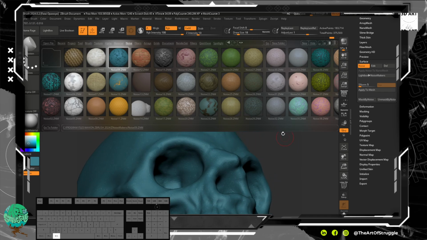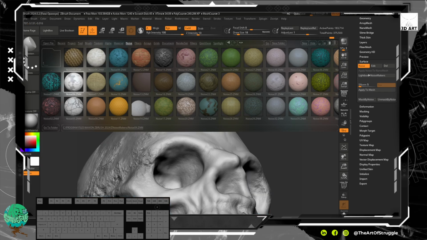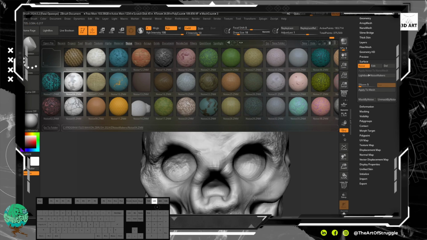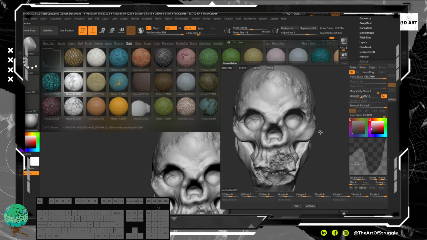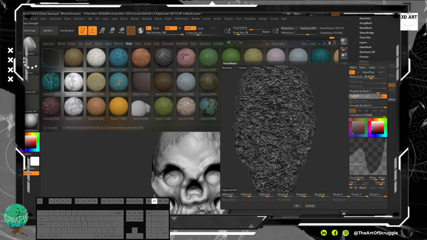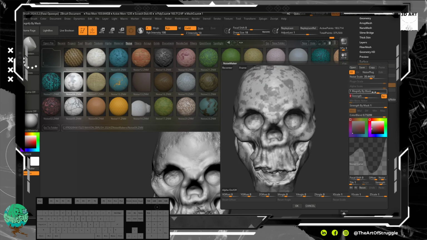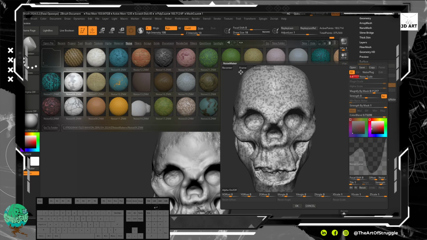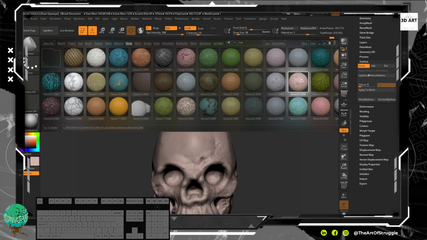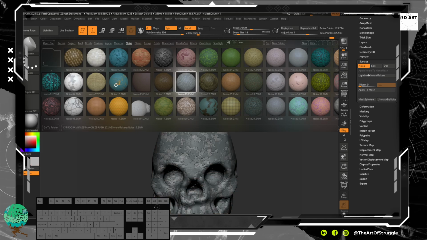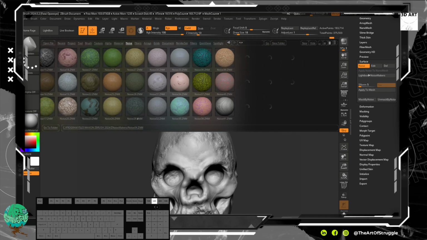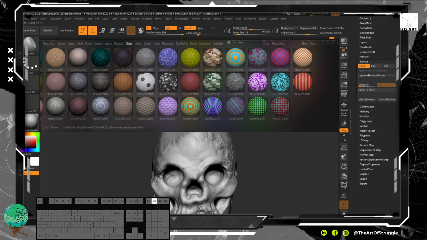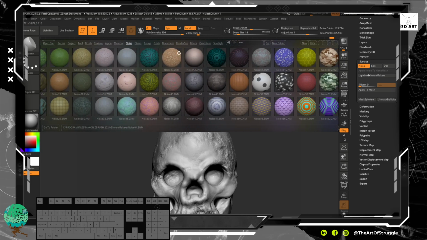Alright, so now we're getting a little more of that weird surface kind of pitting. Or we can do something like this. Then reduce. Yeah, some of these are a little weird. There's one that's supposed to mimic bone.